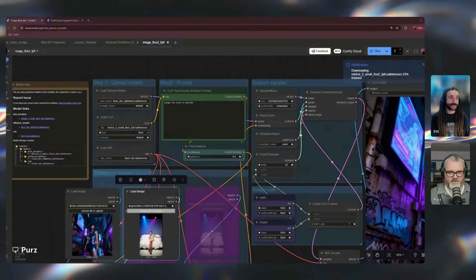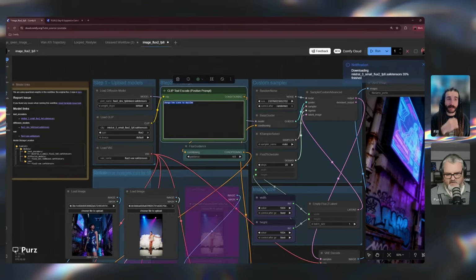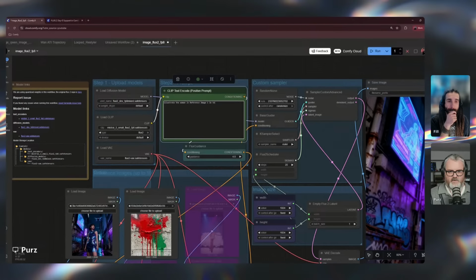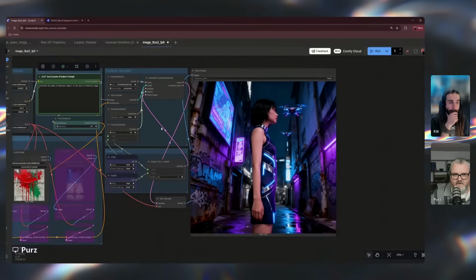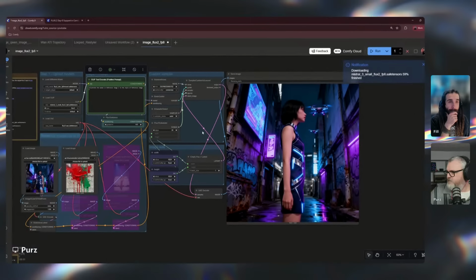I do not. Let's try this. Illustrate the woman in reference image 1 in the style of reference image 2. I know it's just paint on a wall, but who knows? All right. Is it daytime? Oh, we're still downloading.